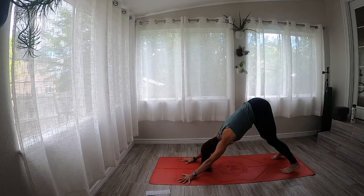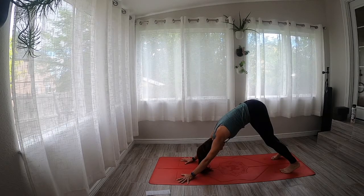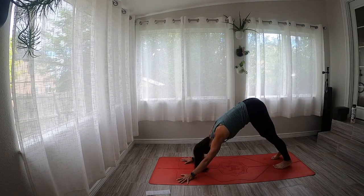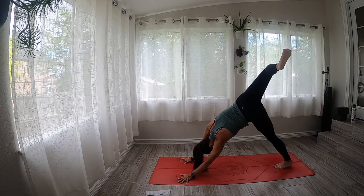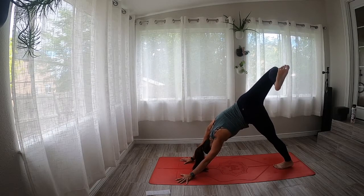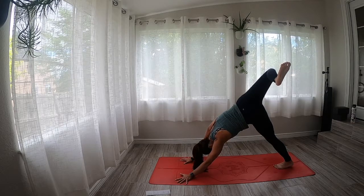And exhale out of your nose. Keep the heat that you just built. Take the left foot towards the center of your mat and inhale, reach your right leg high to the sky. And this time bend and stack open. So reach the heel to the glute. Lift the inside of the right knee to the sky.